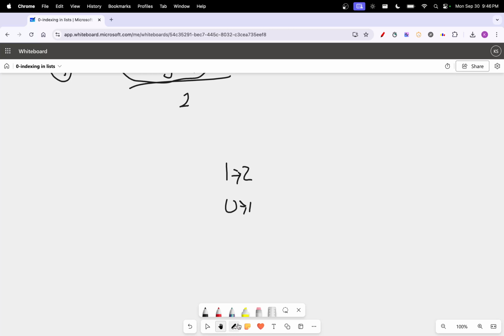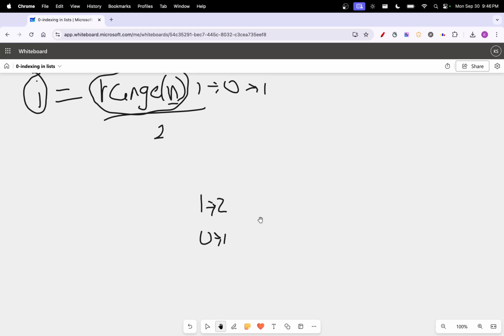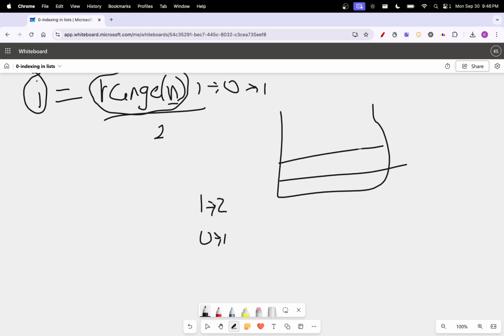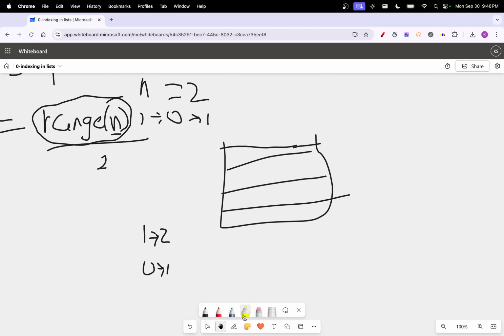And zero indexing is used in a lot of other places, like anywhere that you have to get the position of something. Let's say there's a stack, right? A stack, just think of it like a stack of pancakes. I'll show it in another DSA video. But a stack also starts out with zero indexing. There's basically nowhere in Python that you wouldn't use zero indexing. Any data structure practically uses zero indexing. So stacks use zero indexing, our lists over here use zero indexing, dictionaries use zero indexing. All of them use zero indexing.